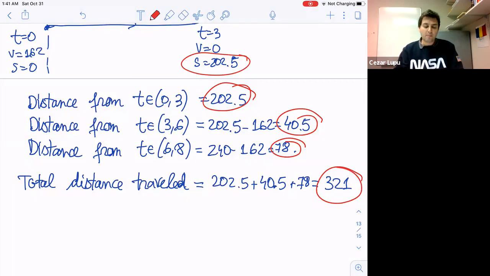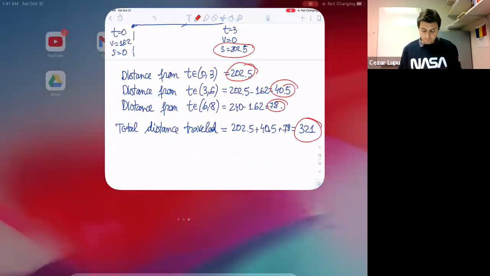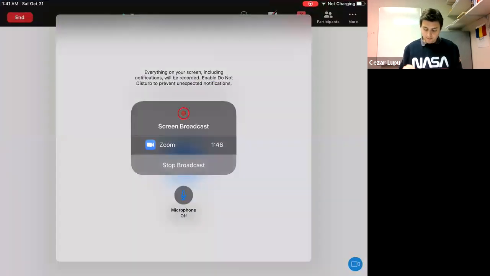So this is how you solve this problem. Anyway, I think I'm going to stop here. I don't want to go too much over time. I think it's a good place to stop. Well, I would like you to look in my notes. There's another physics problem, which I didn't discuss, where the motion is somewhat circular.